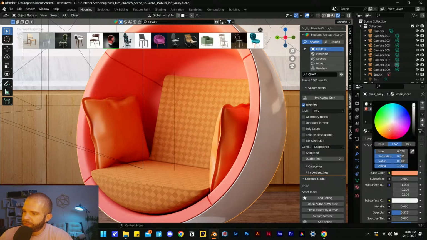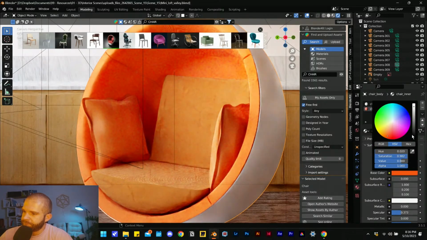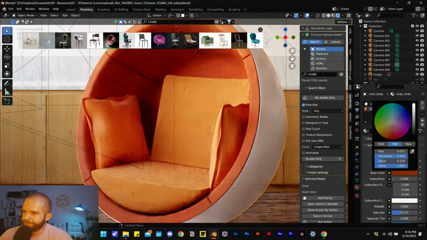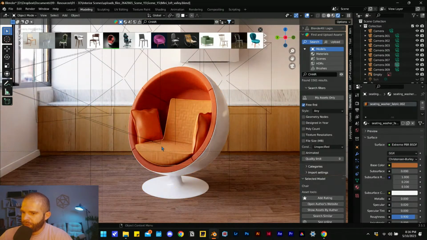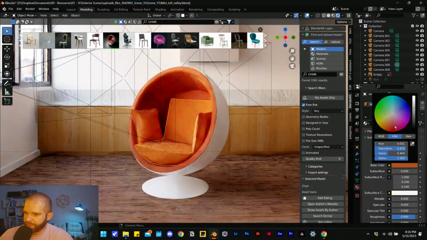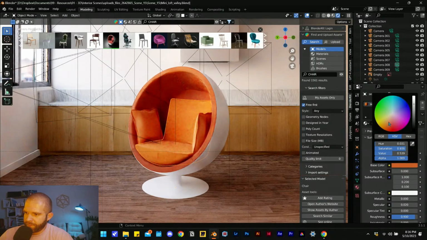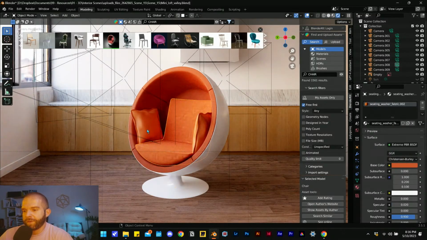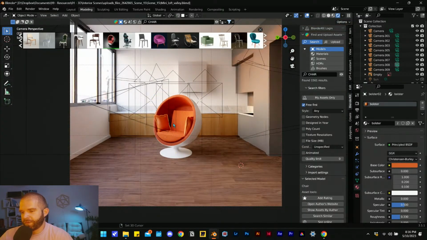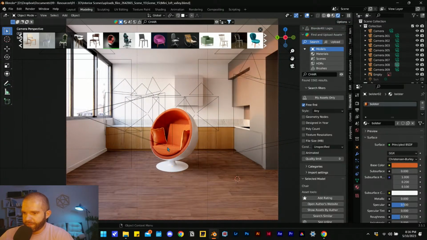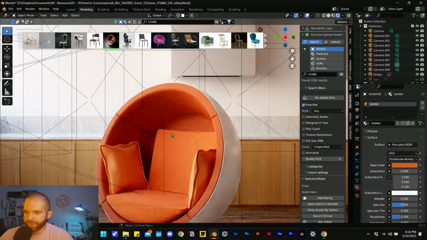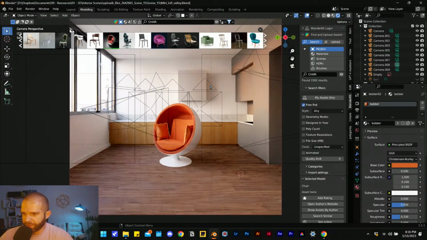Chair inner. Much better. I like where I landed there with that. A bit more red. Okay. Cool. So they're a little bit of different tones, so it doesn't just look exactly the same, because it wouldn't quite be exactly the same. I think it just looks neat like that.